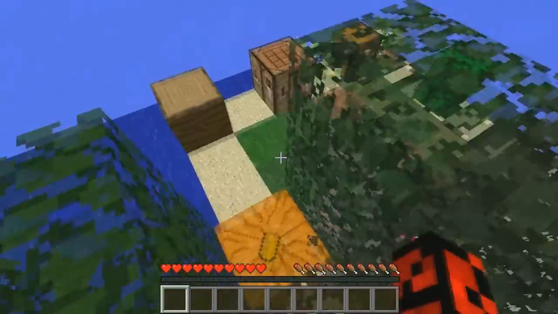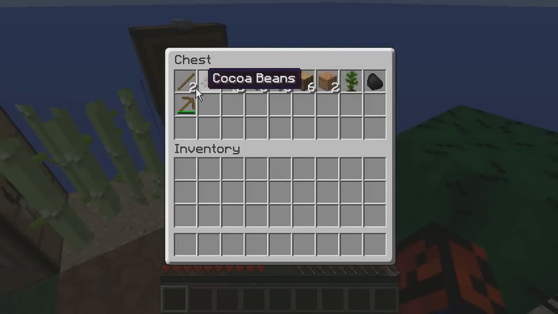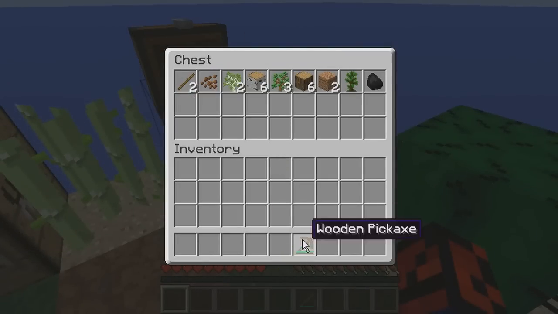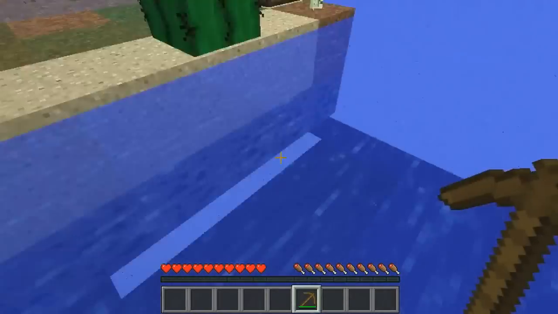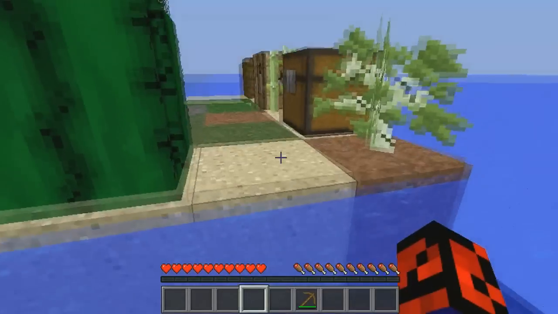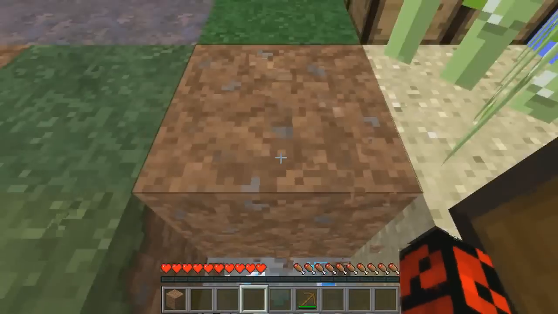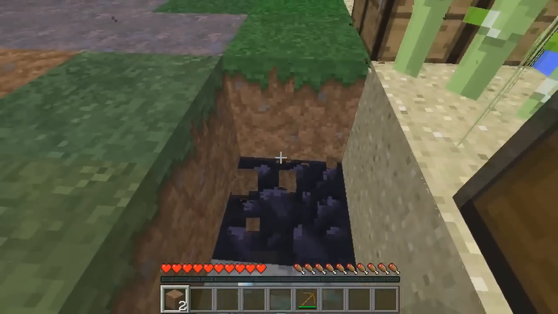Alright, let's get some more wood. Actually, I don't really want to get wood anymore. I just want stone, so I can mine other ores. You know what I mean? Like this diamond, not this obsidian.